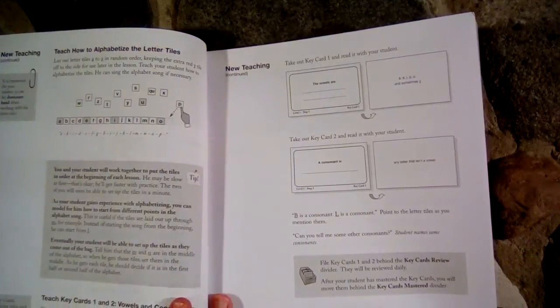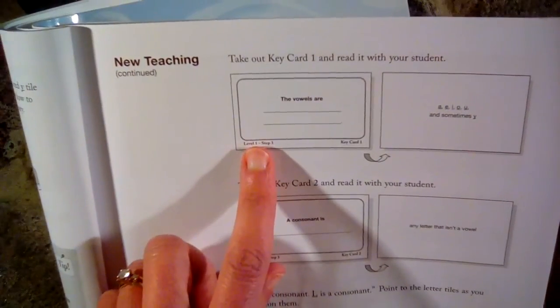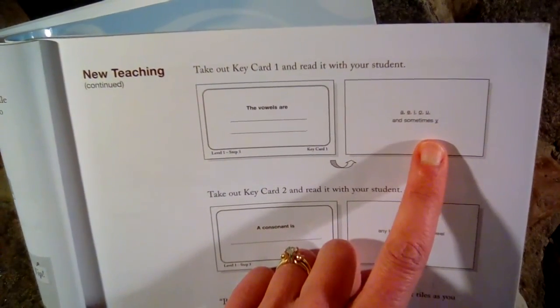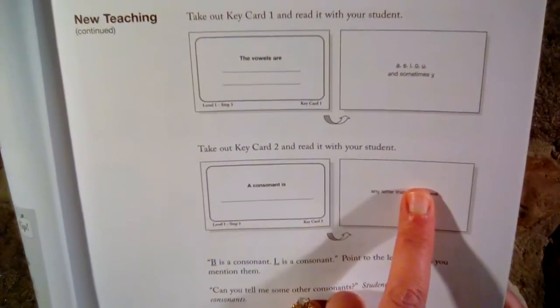So as an example for these cards that teach the spelling rules, one side of the card will say the vowels are, and then the student is supposed to say A, E, I, O, U, and sometimes Y. A consonant is, and then the child is supposed to say any letter that isn't a vowel. And then you review these and review these and review these.